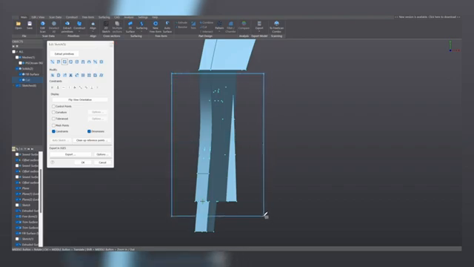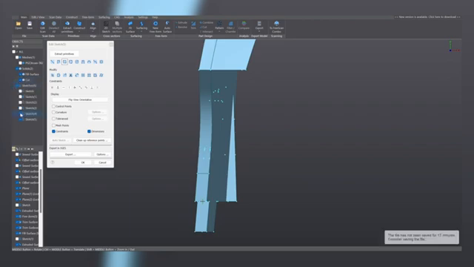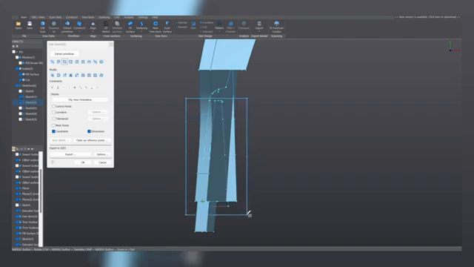Actually, let's display first of all the previous sketches that we used. There we go. And what we are going to do, using these sketches as reference, we are going to design this rectangle over here, making sure that we cut enough material from the other solid. Click on OK.